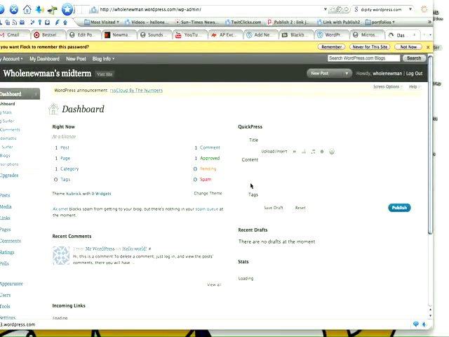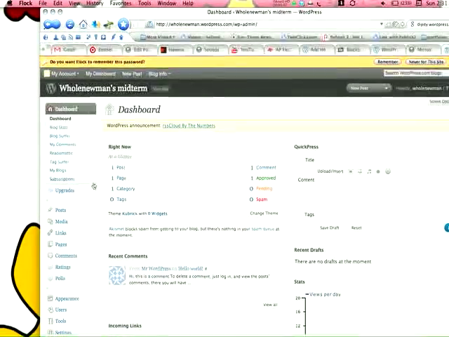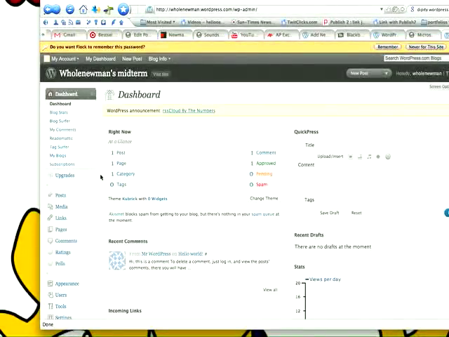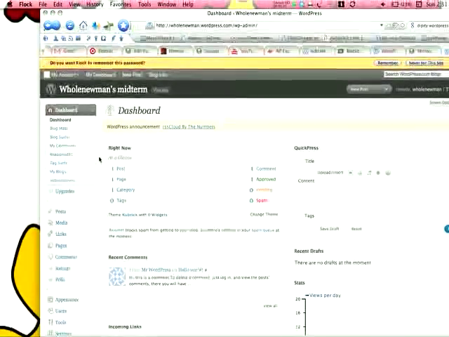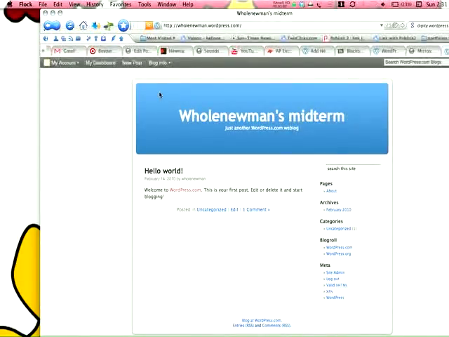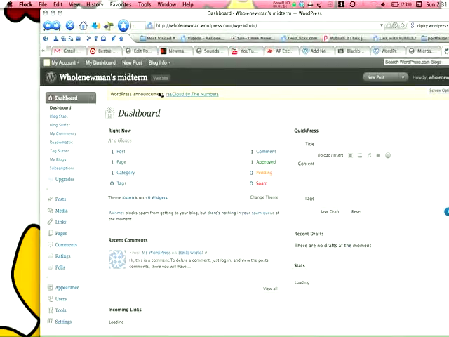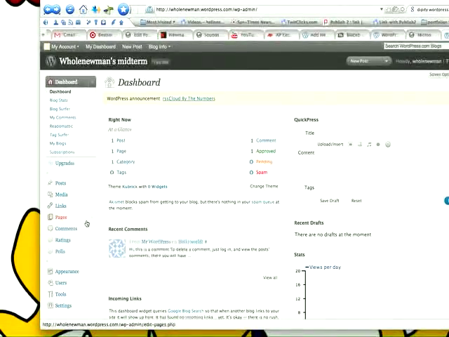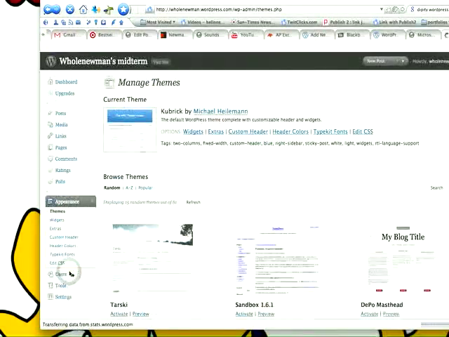Believe it or not, I'm on my non-speedy work internet, and it seems to be taking forever today. And then from there, you should see something that looks pretty familiar to you: a dashboard just like what you see in WordPress.org, the hosted version of WordPress. Let's go ahead and visit the site. It's the same big giant blue topper thing that you get when you start up the other version of WordPress. I would suggest you spend very little time, but go ahead and find a theme that you like.